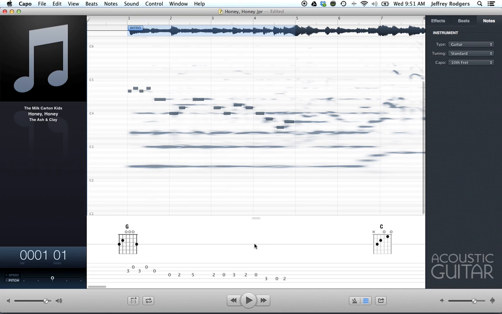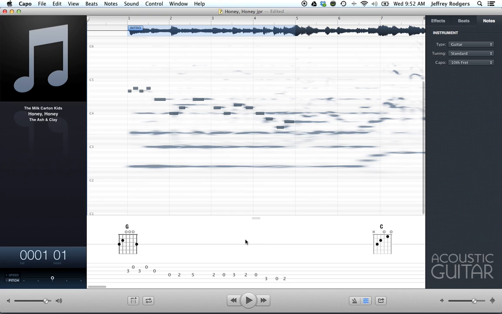You can also have the program detect a chord in a particular spot where it might have missed it. You can hear a chord change and it didn't get it there. That's another way you can clean up the chord changes. So you need to use your ears for this process.